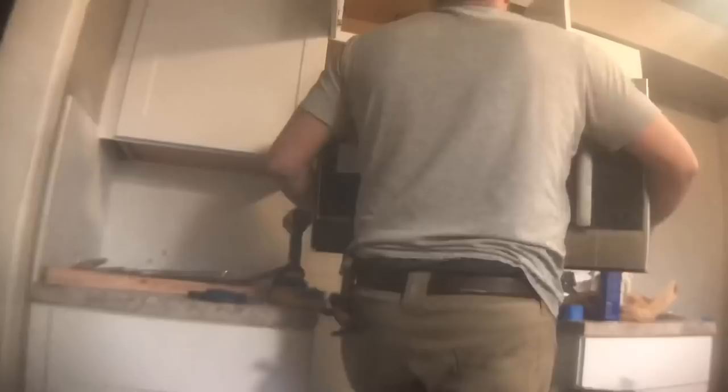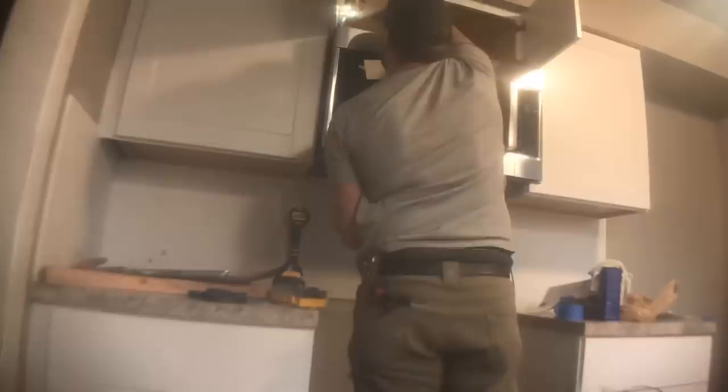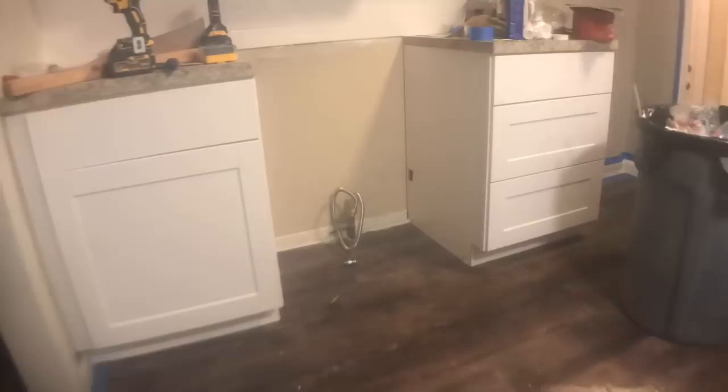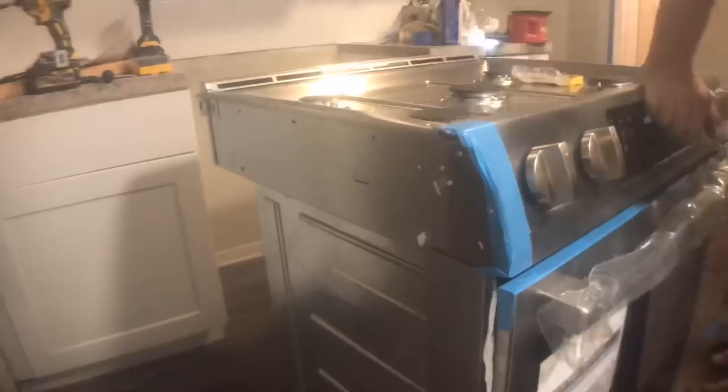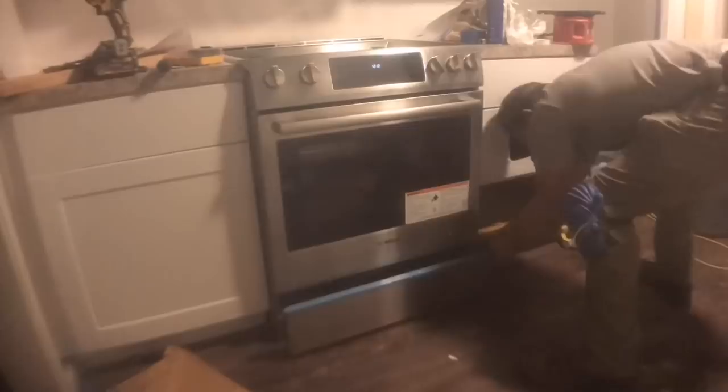Because I had the holes pre-drilled and lined up exactly, installation was very simple. After the microwave, the next step was the oven — this is a gas oven. I would highly recommend if you are installing gas: make sure you use a leak detection fluid. The oven actually came with one and I was able to test all the joints to make sure there were no leaks. If you're uncomfortable with this, it's great practice to call a professional. In most cases the places where you buy appliances will install them for you, or have someone you can call.